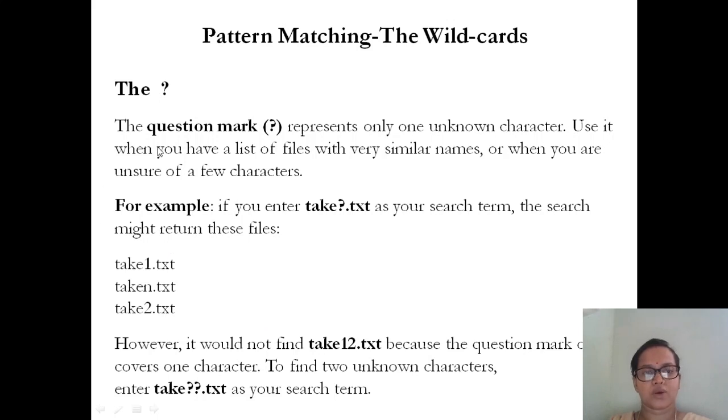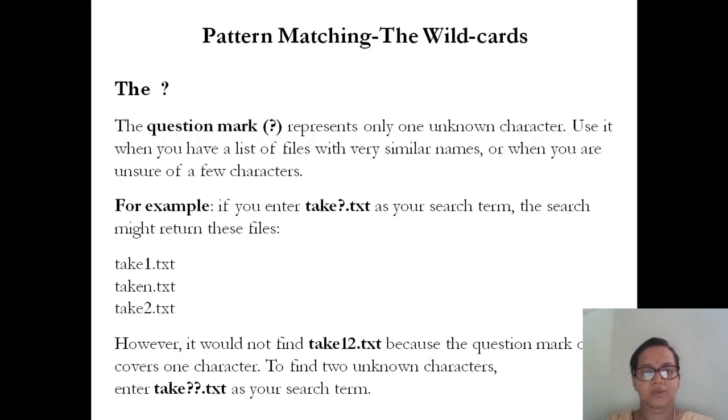Next, coming on to the question mark, which represents only one unknown character. Only one place is dedicated to an unknown character. You use it to list all the files which have very similar names, when you are unsure and don't know a few characters. Then you can go for the question mark option.